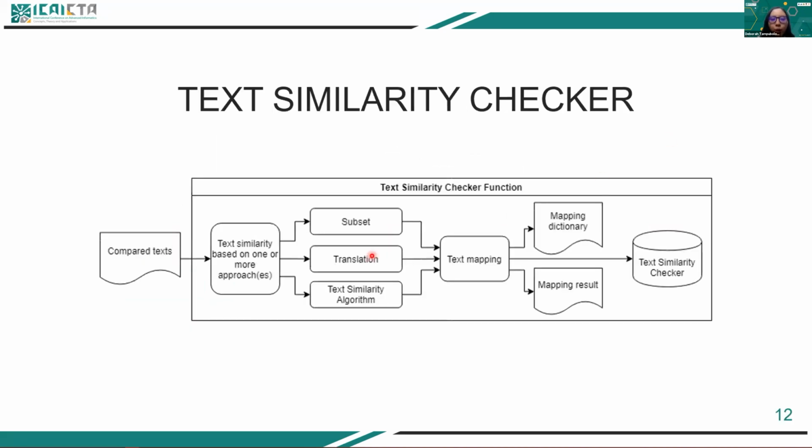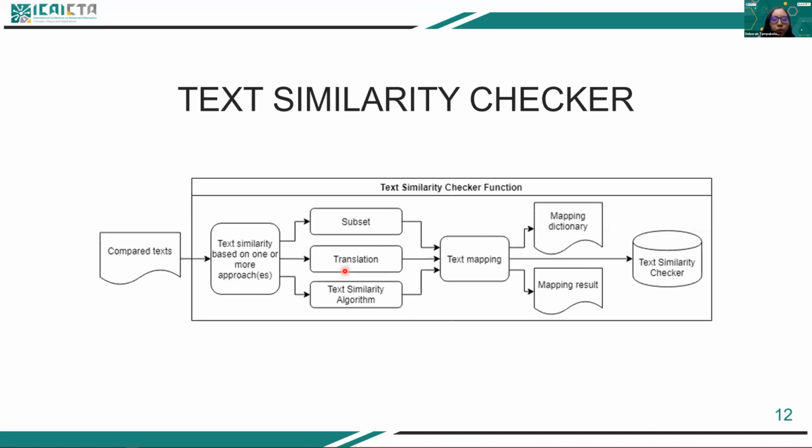This is based on the data itself, because there is a lot of data that are subsets of each other, and there is some data that has the same semantics but from different languages, bahasa and English. And then we'll also be using a text similarity algorithm from an open source project too.